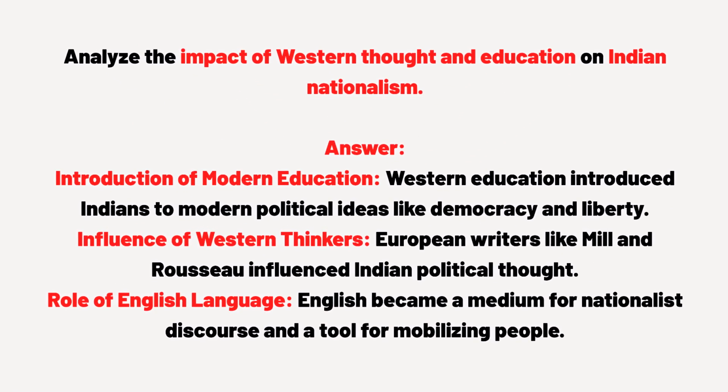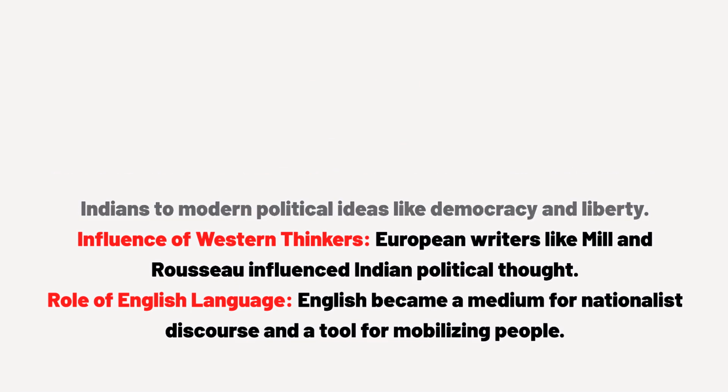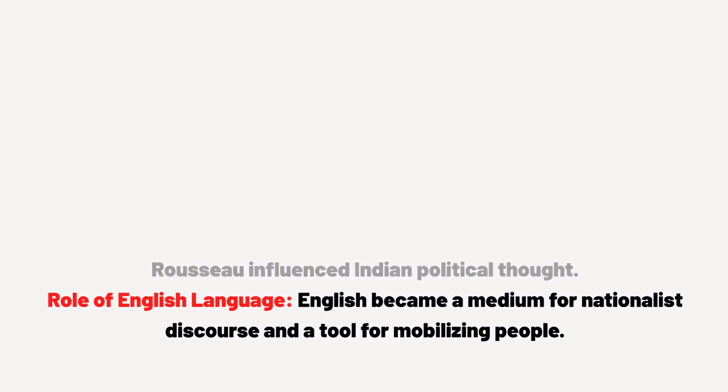Analyze the impact of Western thought and education on Indian nationalism. Answer: introduction of modern education. Western education introduced Indians to modern political ideas like democracy and liberty. Influence of Western thinkers. European writers like Mill and Rousseau influenced Indian political thought. Role of English language. English became a medium for nationalist discourse and a tool for mobilizing people.